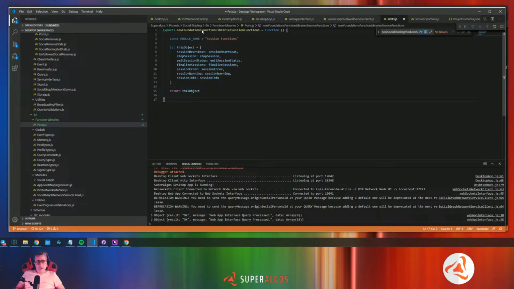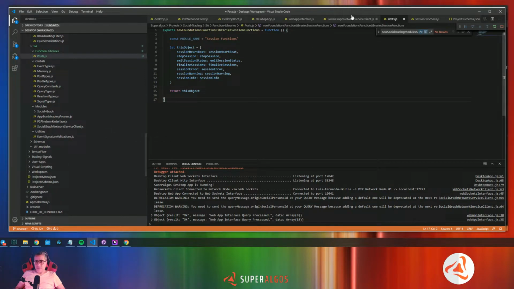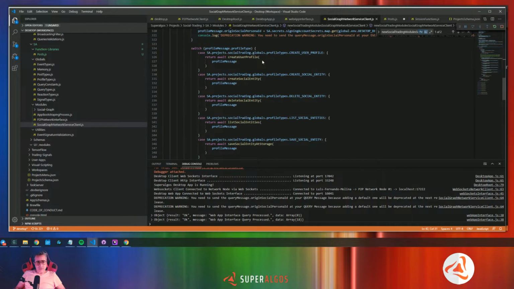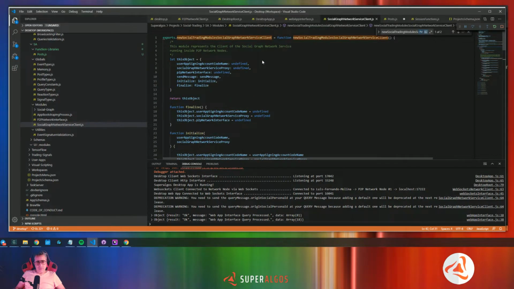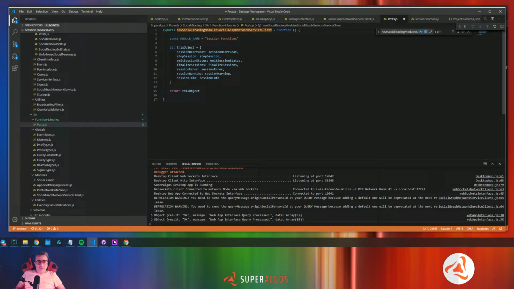So this is going to be new social trading bot modules node is function libraries posts.